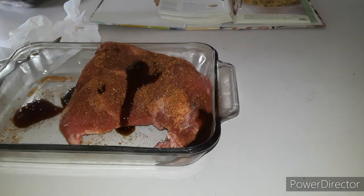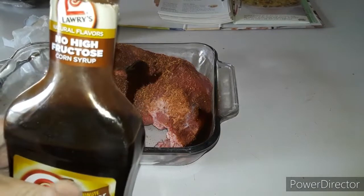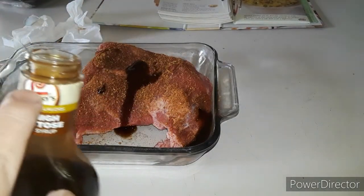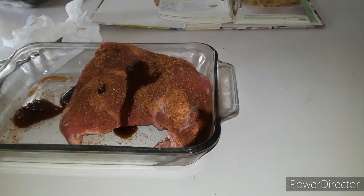You can see how much of the teriyaki I used. It was a brand new bottle, so it's down to here. And it was up into this range when I opened it. So I used a fair amount.